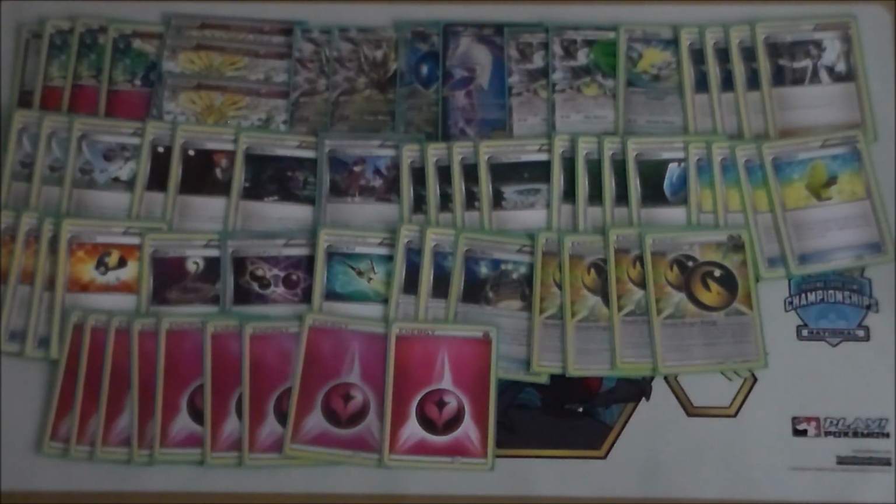Maybe try to use a Giratina early to lock them out of their Pokemon tools until we can get a big knockout, if you're worried about something like that. Otherwise, just go ham with Xerneas. It's pretty simple. So anyway, that's what I got for you guys right now.